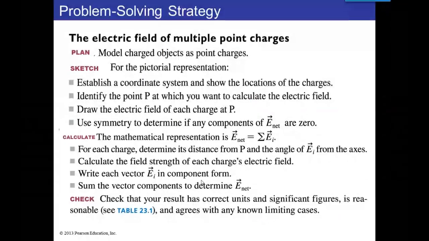And then, of course, here's our problem-solving strategy for multiple point charges. Again, we typically are going to be modeling our objects as point charges. In most of these cases, you want to draw a nice picture, as we've seen today. Coordinate system, identify the point where you want to calculate the field, draw the electric field components. I highly recommend that if you can. Try to really help yourself out with the diagram. Then you want to do the calculation. You want to calculate the vectors or the vector components, and then add them up so you get the net field at a given point in space.